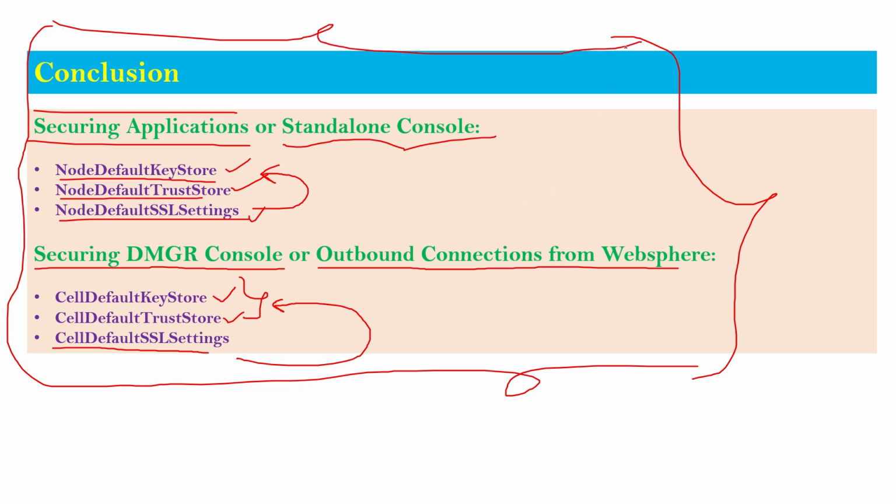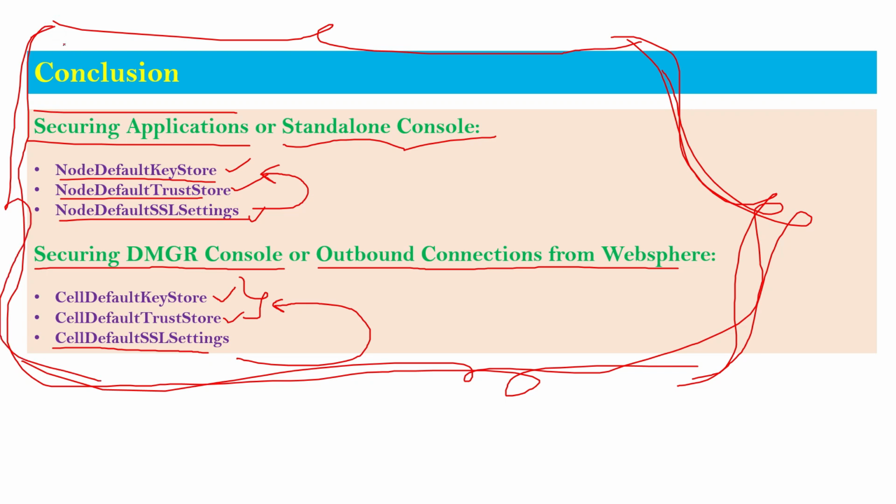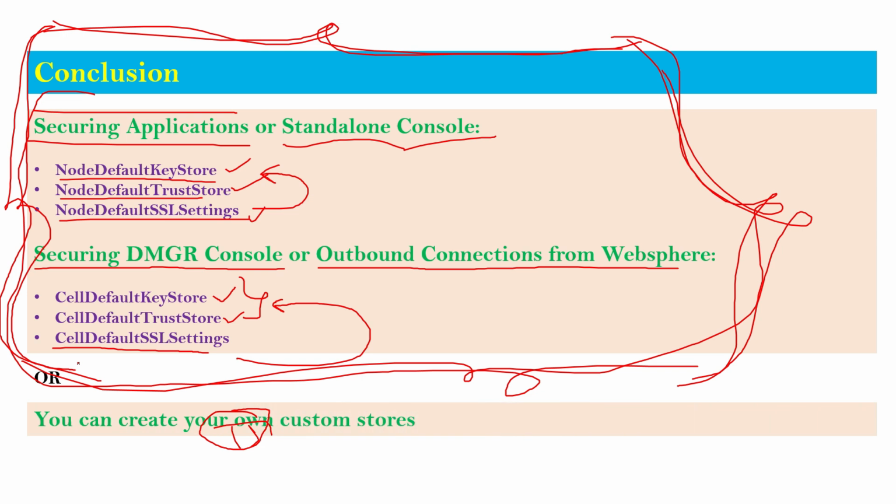Revise this video, try to understand it multiple times if you are still confused. And once your confusion is cleared, once your doubt is cleared, then move forward. If you still have any confusion, any kind of doubt or query, you can reach out to us. You can write to us at digitalk.fmw@gmail.com. I am repeating that ID, digitalk.fmw@gmail.com. Write to us with your queries. We will try to clarify those as well. But make sure to get a complete understanding of these concepts, and then we recommend you go ahead with the configurations, right?